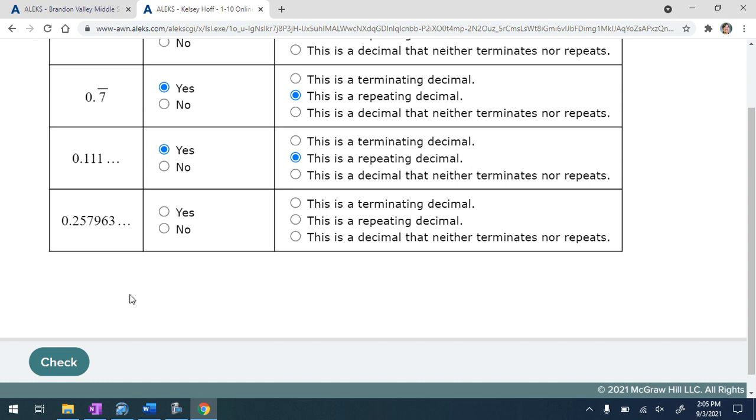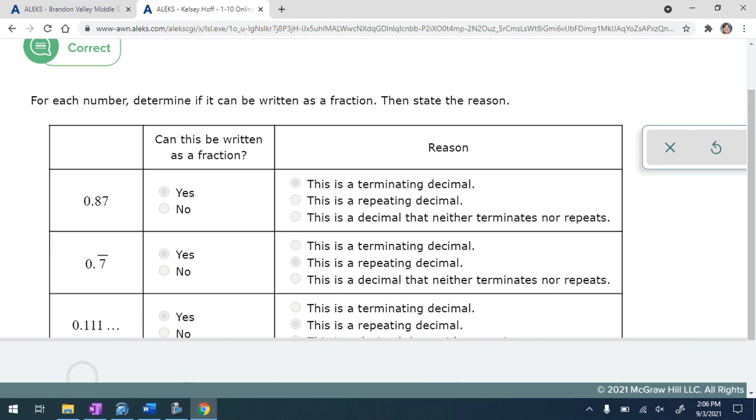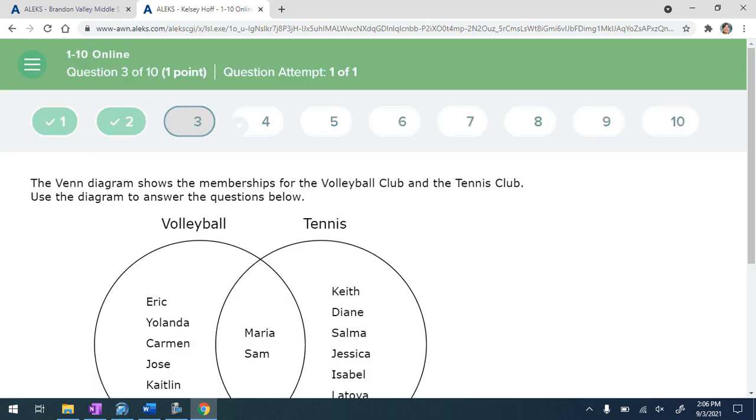So up here, when they start the pattern, you know it's going to continue that. Where here, there's no pattern to it. So that's how you know it's neither terminating or repeating. Can it be written as a fraction? No. So terminating and repeating is always yes. Neither one is no. Let's double check we did this correctly, and we're good. All right, this last one. Whoops, not that one, number 4.